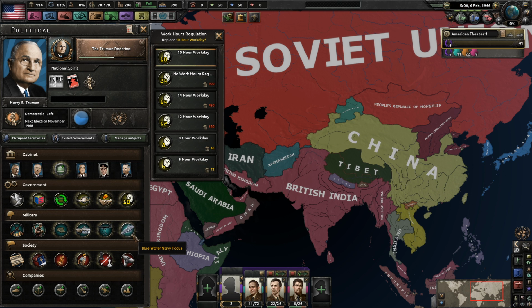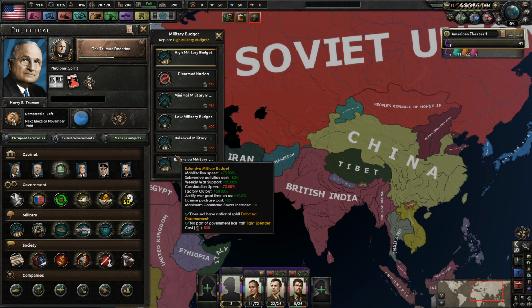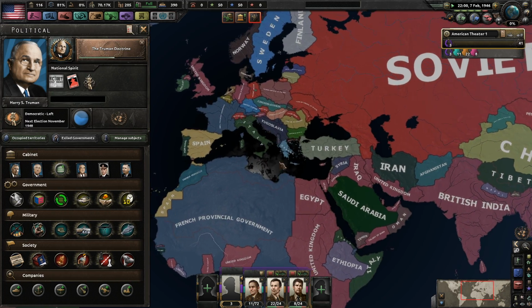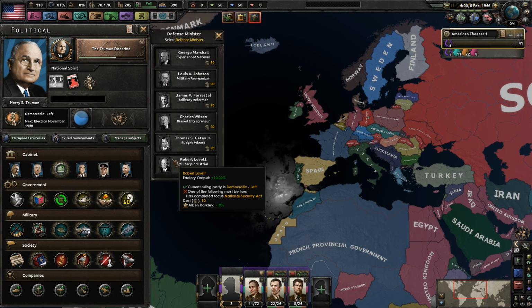Okay, what are the other things we can do? Blue water naval focuses. I have no idea what the hell this does. This might not do anything right now. Oh, no, you do stuff. Mechanized attack plus 10%. 50% on the artillery, I think, might be really good, depending on how many artillery we actually have. And right now we have a high military budget, but that's not surprising. We are the United States. It kind of just comes with the job.